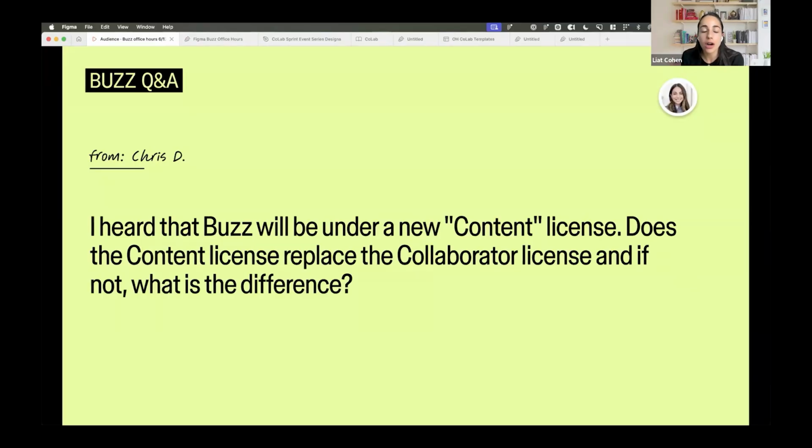There are a couple limitations when it comes to Starter and Pro, but otherwise it's free to use while in beta. Eventually, when Buzz becomes generally available, it will be available for purchase as part of the content seat, which will be new, as well as the full seat and the dev seat. The collaborator seat will remain separate as they bundle different features and they offer different features. That said, we don't have a date yet for when Buzz is going to be generally available. It's not something that we're publicly sharing, but please stay tuned as you will know when Buzz becomes generally available.